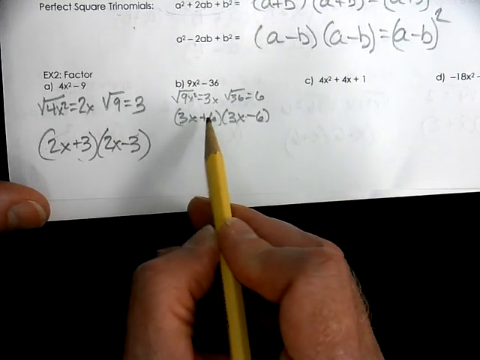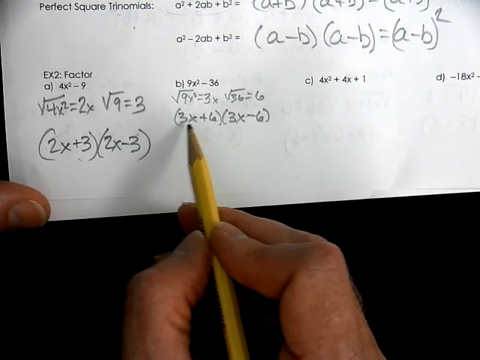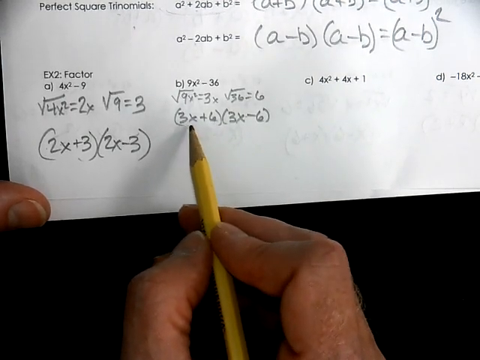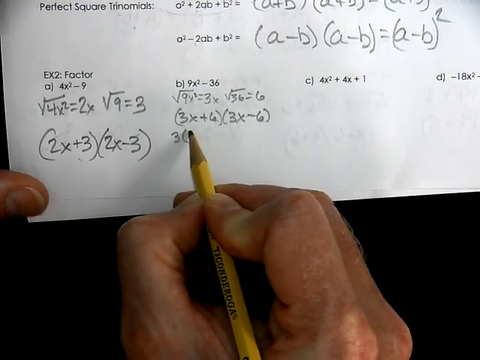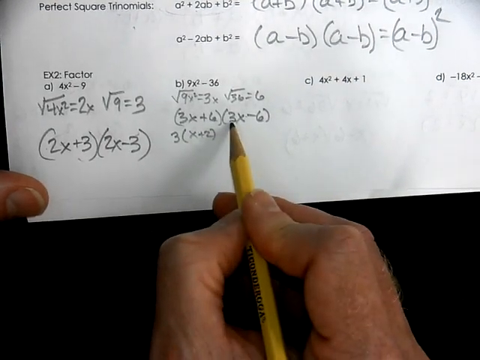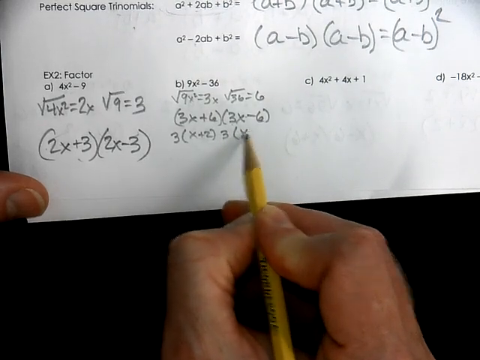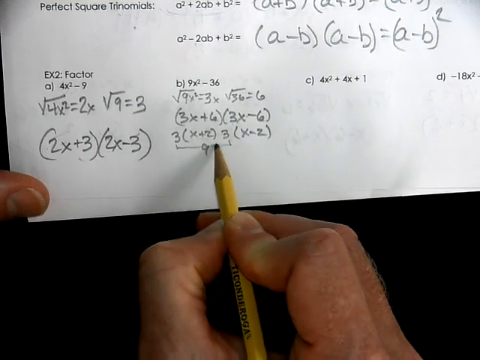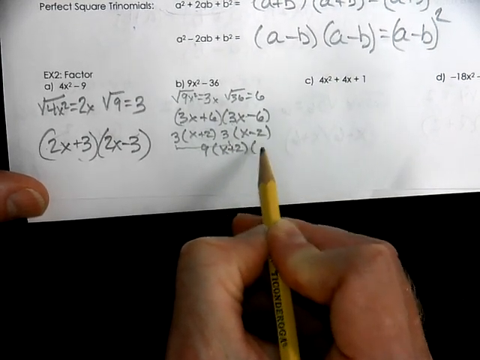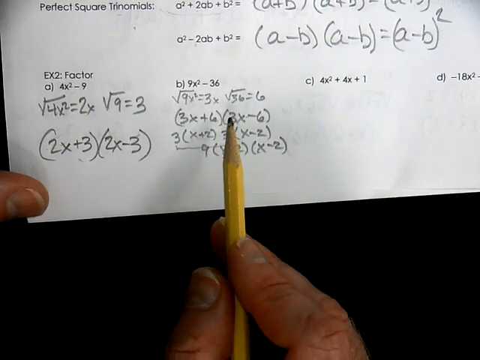That's because they still have a factor in it. You have to pull that factor out. You cannot leave a pair of the same number in there. Fully factor it. So I'm going to pull out this 3. Leaves me with x plus 2. This also has a factor of 3 in it. X minus 2. So those two put together makes 9. X plus 2. X minus 2. You have to pull your extra factors out.